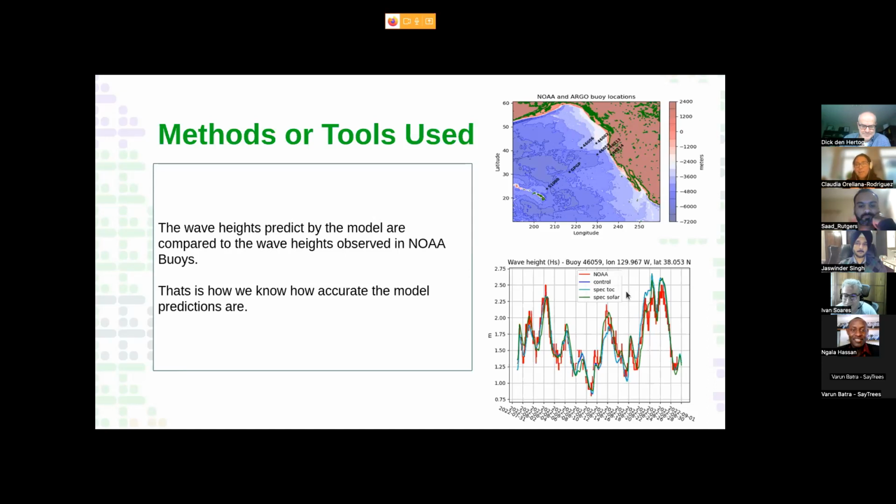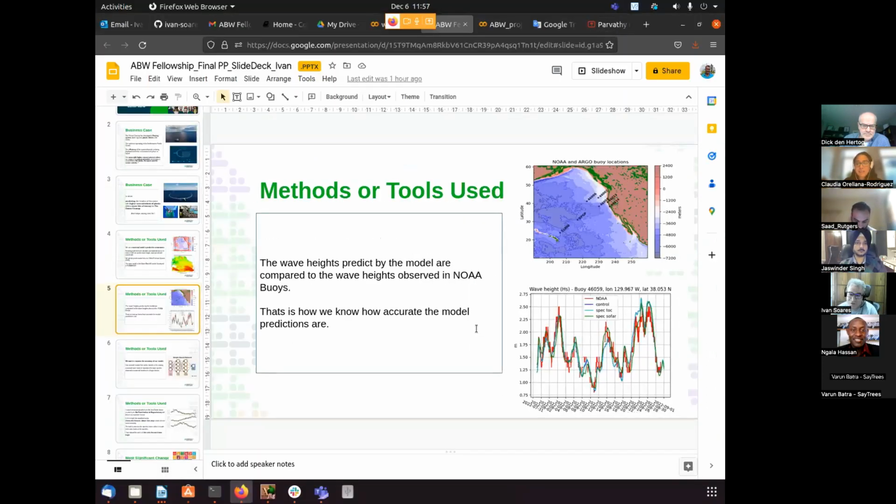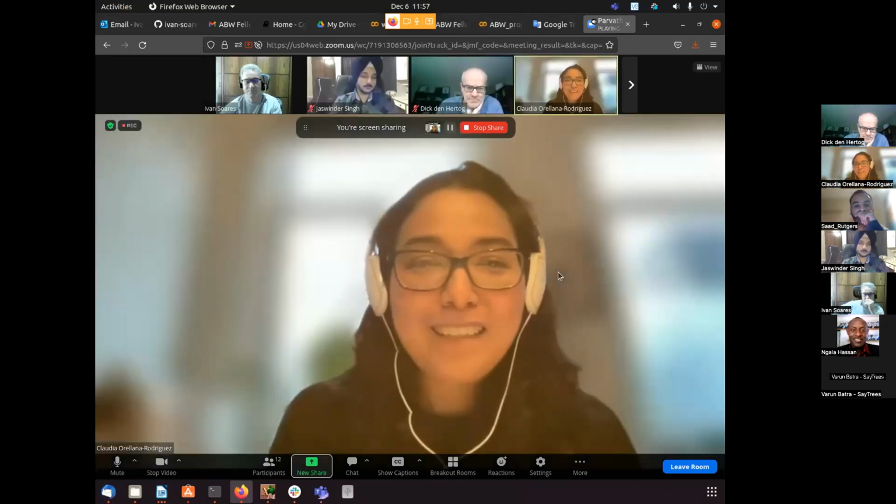Yeah. You were clear on that. But I'm wondering about what you are doing now. Have you had the chance to already see any change in the accuracy of the prediction so far, or not yet? Not yet. I did a very simple case. The numerical model is not participating in the equation yet. It's just a neural network which is predicting the waves based on the observations. Yeah. Clear. Anybody else that has a question for Ivan?